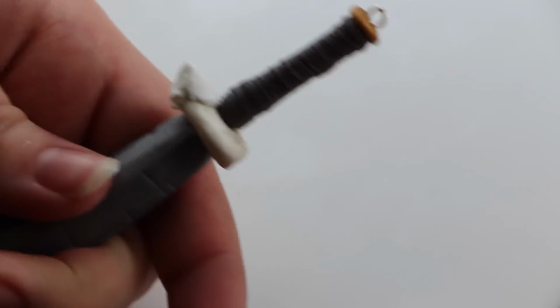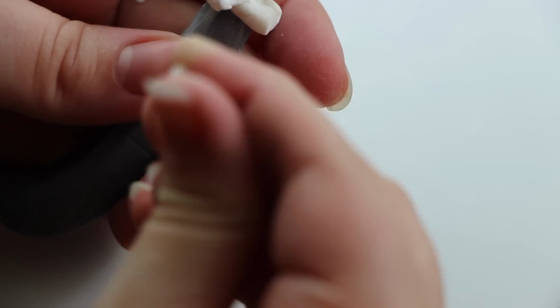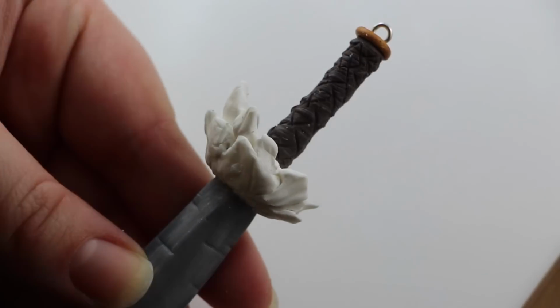Now it's time to move on to the fur. Basically what I'm doing is taking little triangular shapes of white polymer clay, and I'm not really caring if it looks rough or anything. I'm smoothing it onto that pre-baked white clay that we had put there before, and making it look like one side is higher than the other, so it looks like a slope. You're just going to want to do that all over the key.